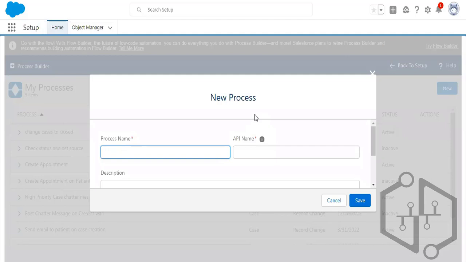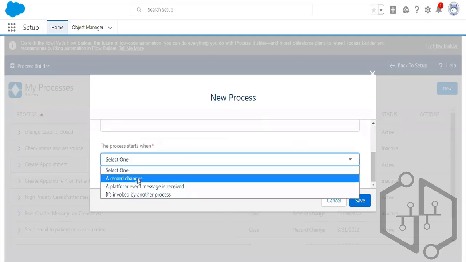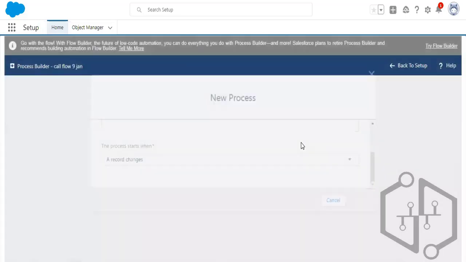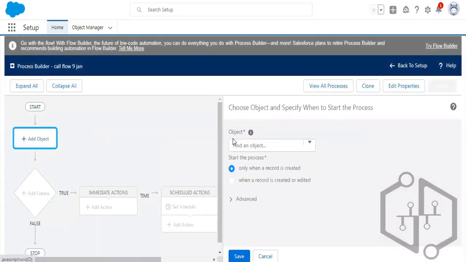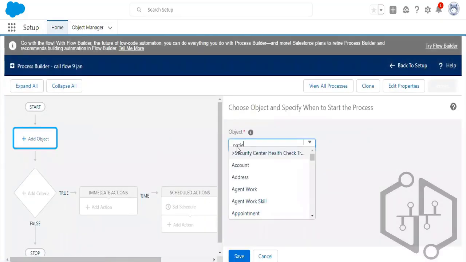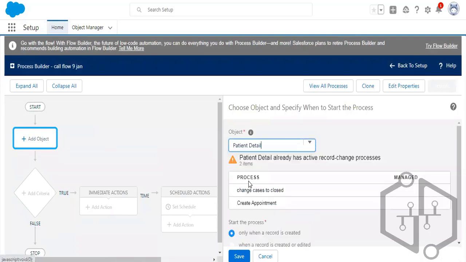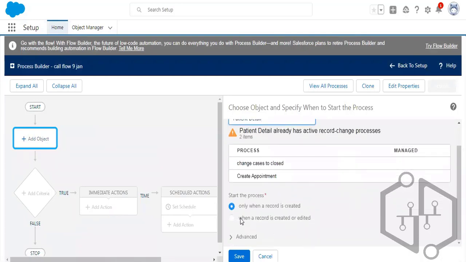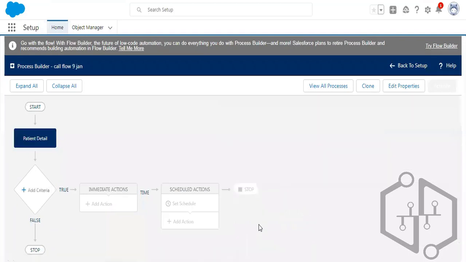This is call flow 9 chan. So the object should be patient detail, right? And my process builder should be called when the record is created, right? Click on OK.